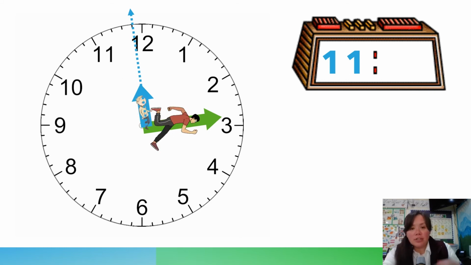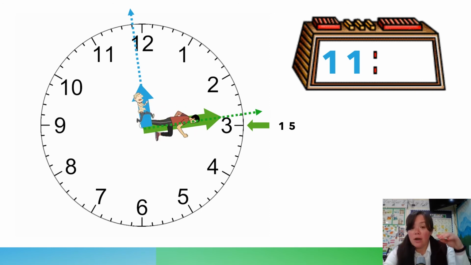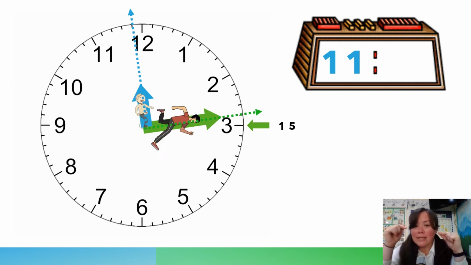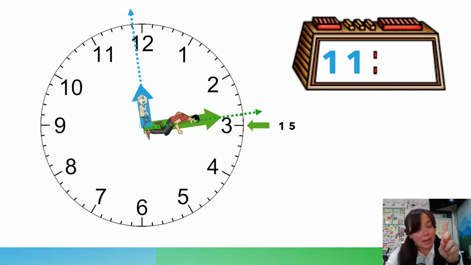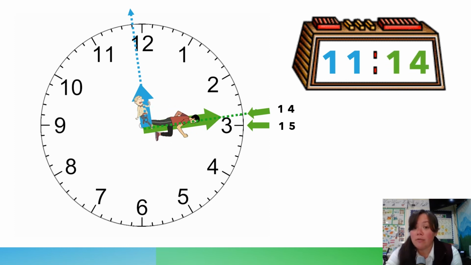And our minute hand, ooh, it is super close to that 3. So what I'm going to do is I'm going to count by 5s. And actually, if you remember 3 times 5, you might know the answer already. But if I go 5, 10, 15, I know that right here is 15 minutes past. So let's think about math here. If that's 15 minutes past, what is 1 tick above that? It would almost be 15 minus 1, right? And so I can count backwards. If it's super close, I can count backwards just as easily to get to 14.